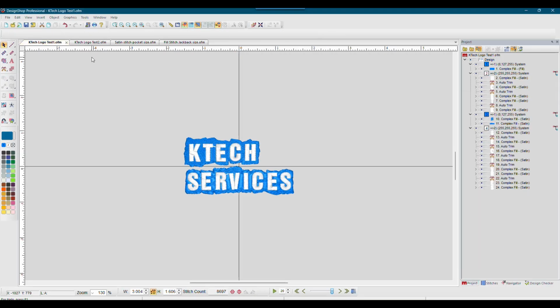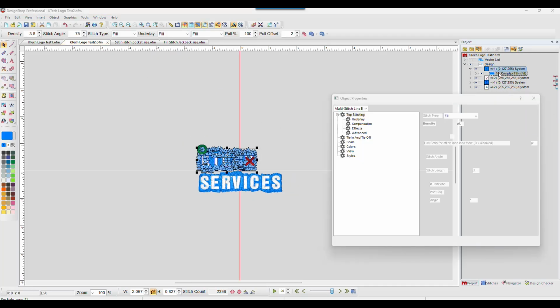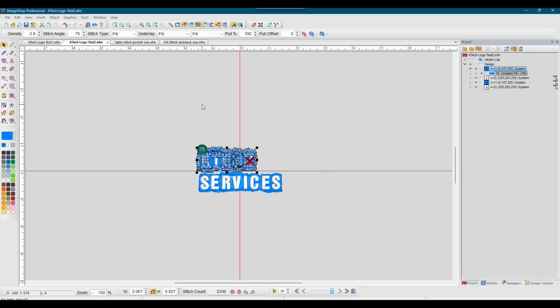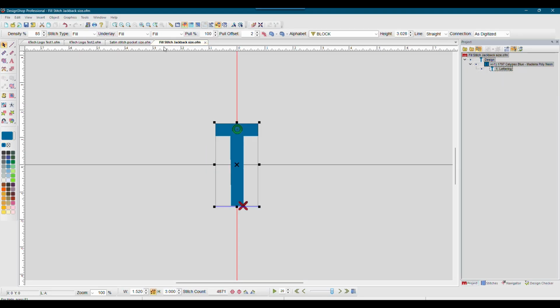So I auto digitize a logo, right here on number two. And if we look at this, it's on auto. Instead of going through each of those menus, I'm just going to go over here. We're going to start with the fill first. We're going to go to our saved fill profile, and then go inside here.